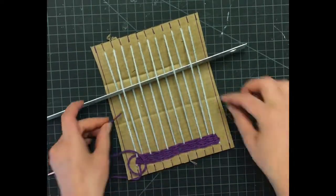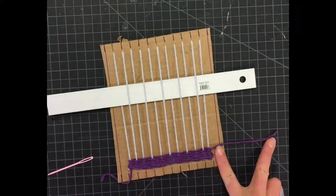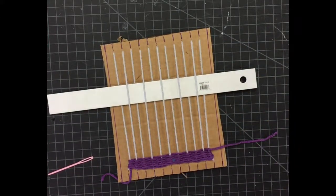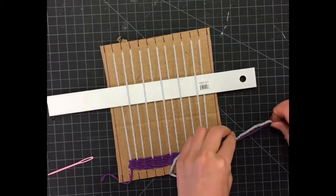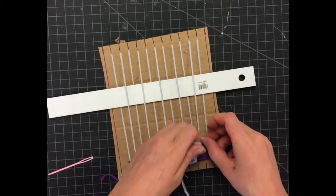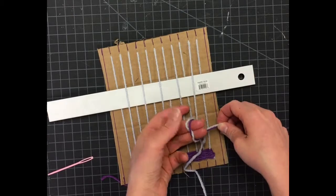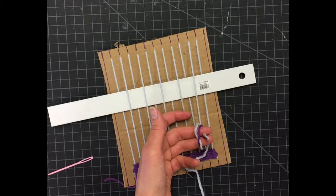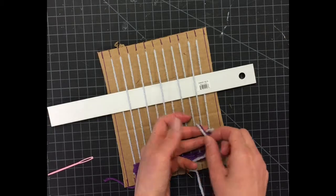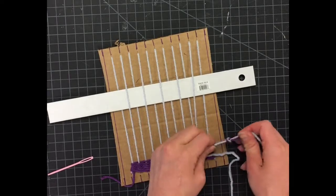Now, as you can see, I'm almost out of yarn, so I went ahead and took my yarn off of the needle, and I'm ready to either change colors or tie on another piece of yarn that's the same color. I'm going to change colors. You're going to tie them together by holding the two tails together, wrapping them around your fingers, and then pulling them through the loop or the little hole that you created. Then you just pull it tight and you're ready to keep weaving.